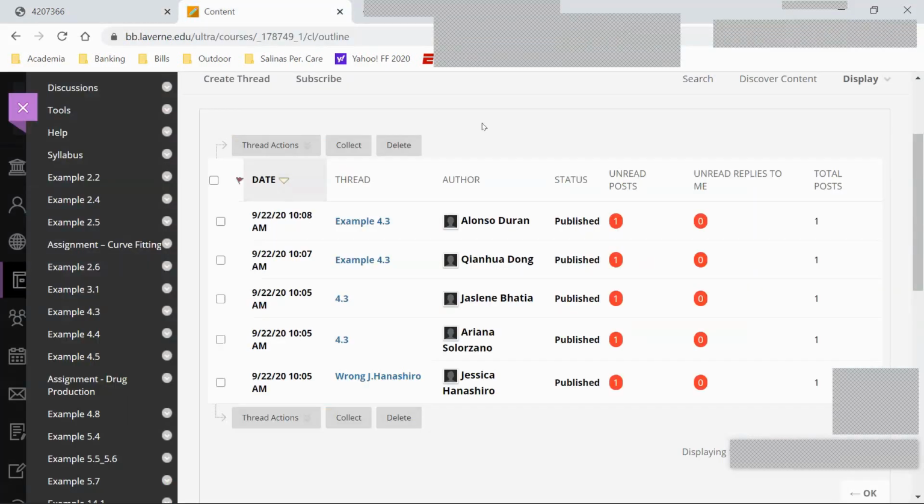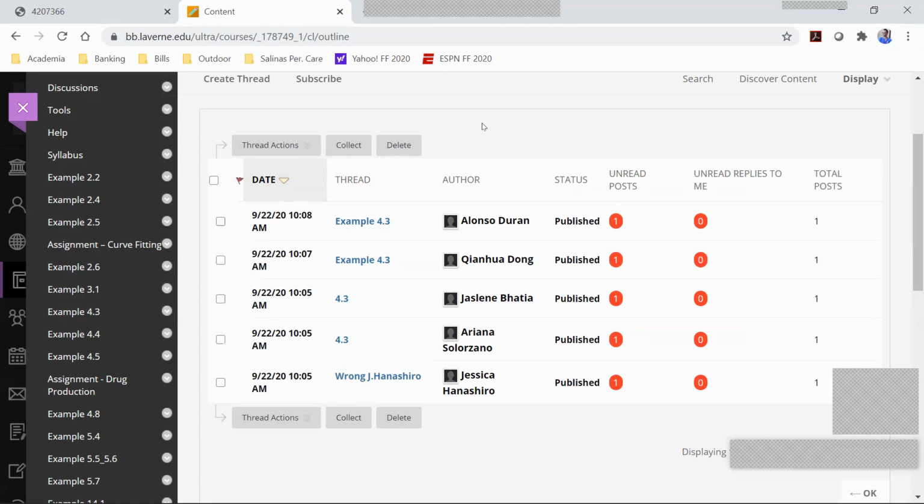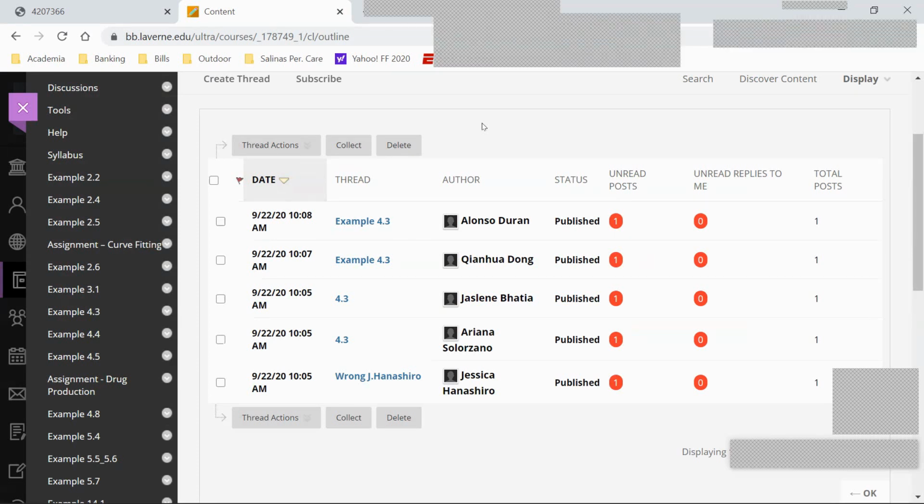Alright, so we're done with class, but I'll stay an extra whatever to look at extra examples if you guys want to. So if you want me to look at your example 4.3 and fix it, I can do that now. If not, you're free to go, and I will see everyone Thursday morning. So have a good week, and thank you.